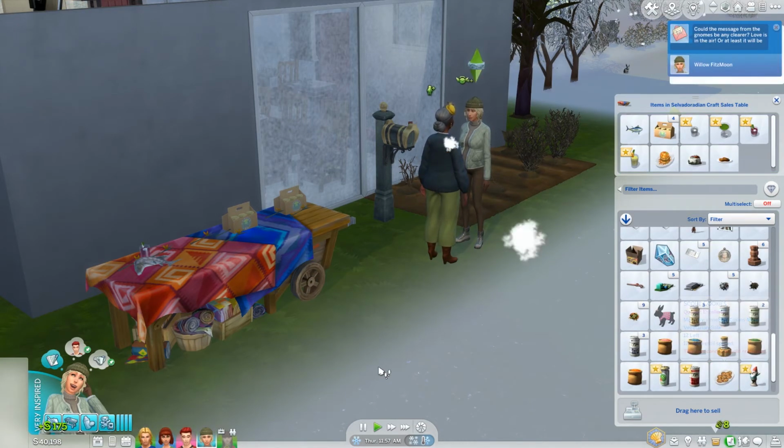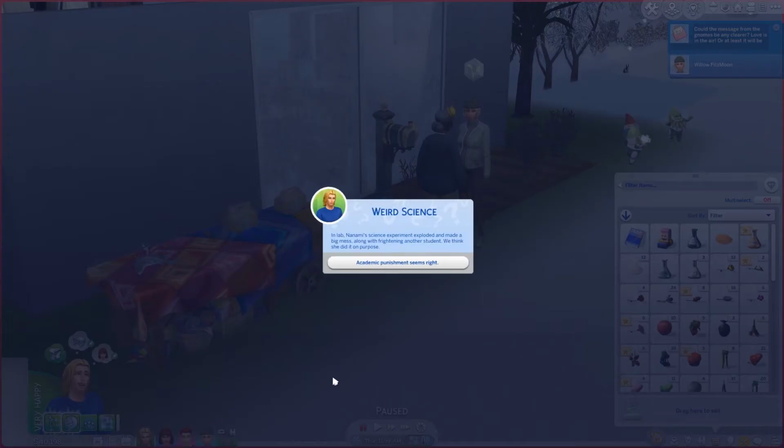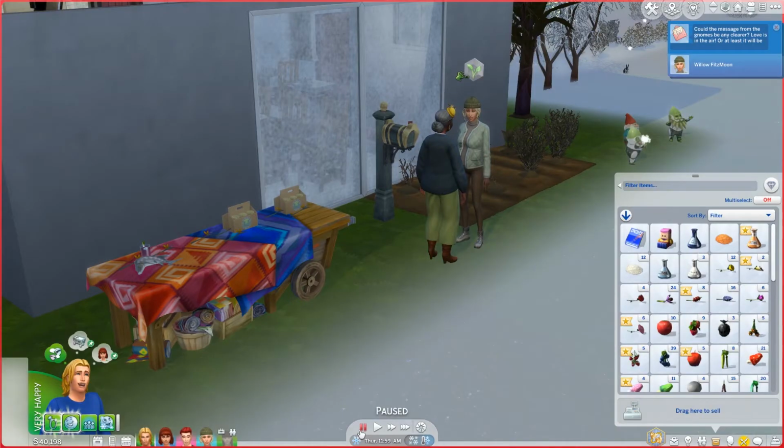And where'd it go? Oh, and there we go. Oh, he's got a call. What's his call? Oh, right, he has. Okay, all right. Weird science. Academic punishment seems right since that's our only option. Manners increased, but empathy decreased.